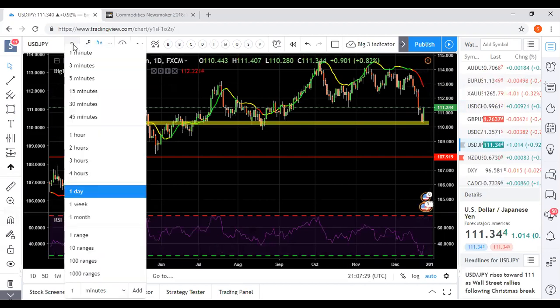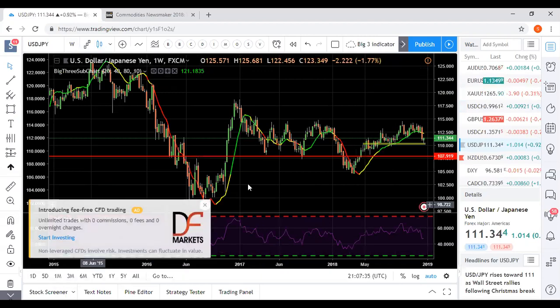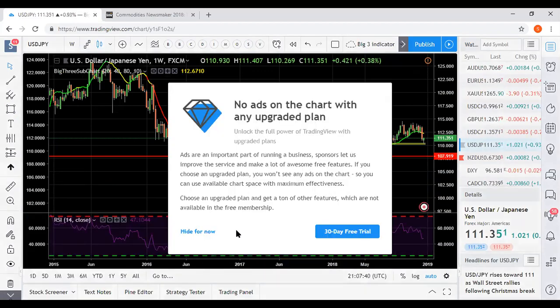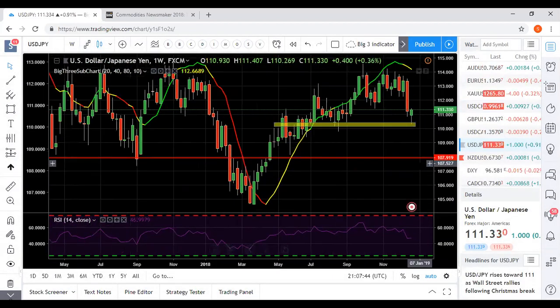I'm going to go back and have a look at what's going on in the weekly. Again, on weekly, this could potentially have another green candle coming this way. It's actually forming a hammer. If on Friday, when the market closes, this still remains a hammer, then most probably there will be another green candle coming up this way. And then potentially we can start shorting around this 114 region.